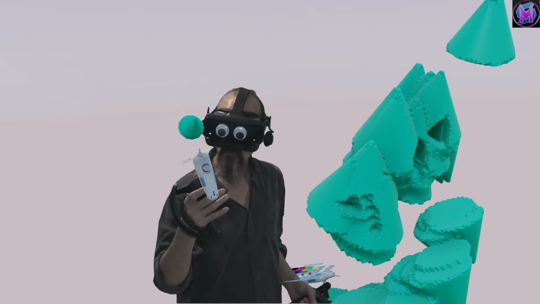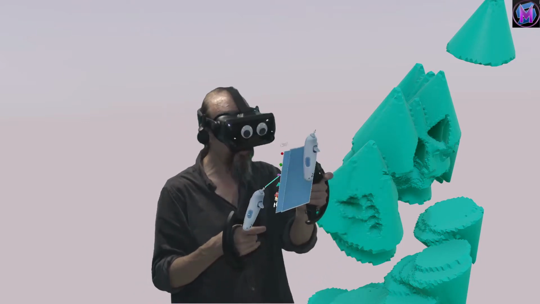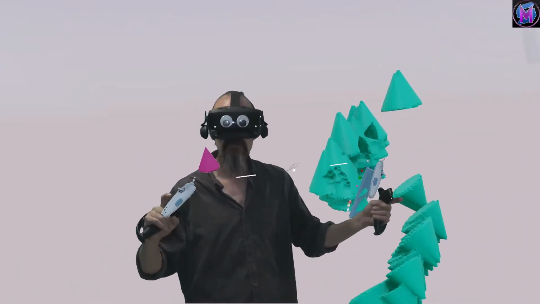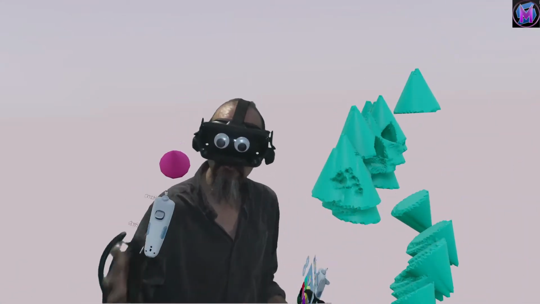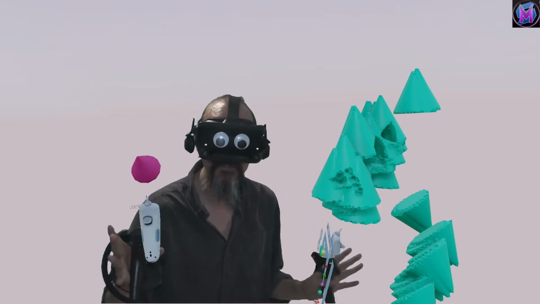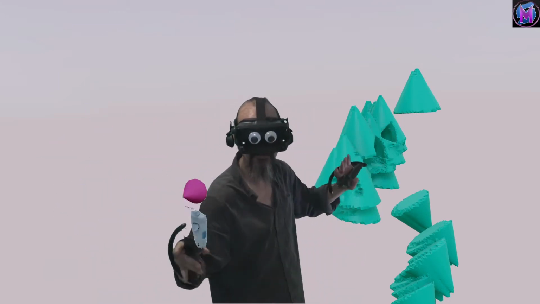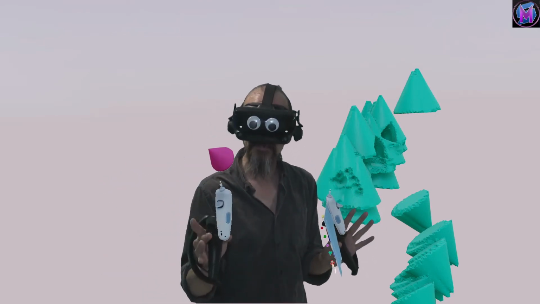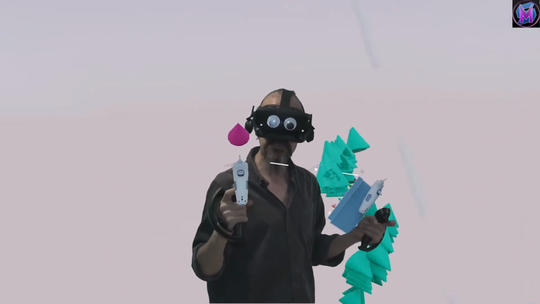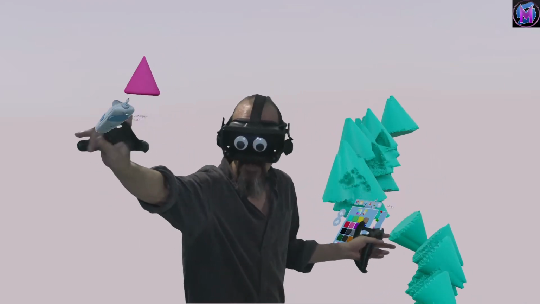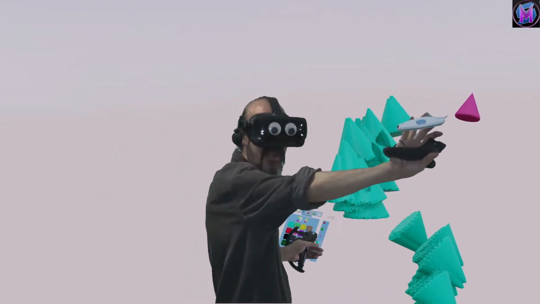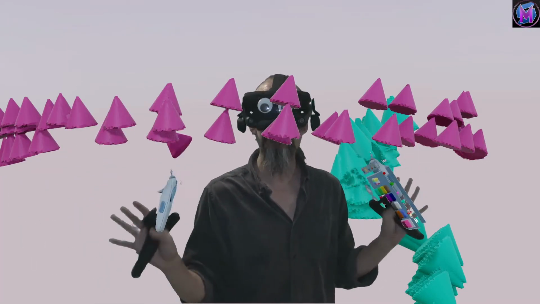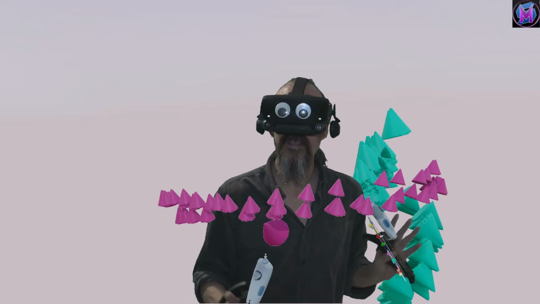Now with a cone, what's interesting, not only can we use it for basic creation stuff, bear in mind the speed of your computer combined with the speed of your motion equals the smoothness of what you create. So we've got a pretty good machine here, but if I move my tool very quickly while I create, you can see it's very fragmented, very spotty. You can take advantage of this.